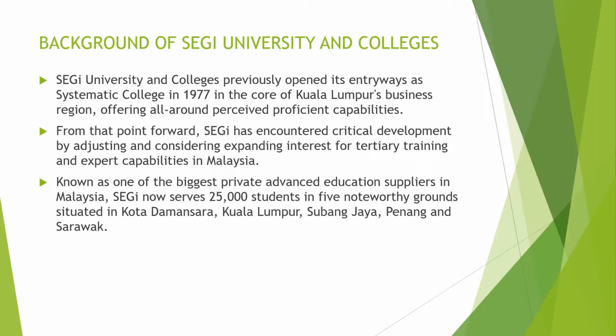From that point forward, Segi has encountered critical development by adjusting and considering expanding interest for tertiary training and expert capabilities in Malaysia. Known as one of the biggest private advanced education suppliers in Malaysia, Segi now serves 25,000 students in 5 noteworthy grounds situated in Kota Damansara, Kuala Lumpur, Subang Jaya, Penang, and Sarawak.